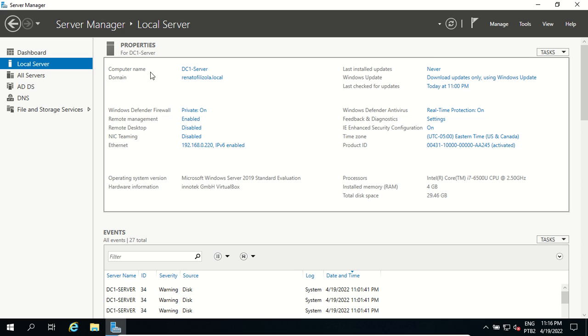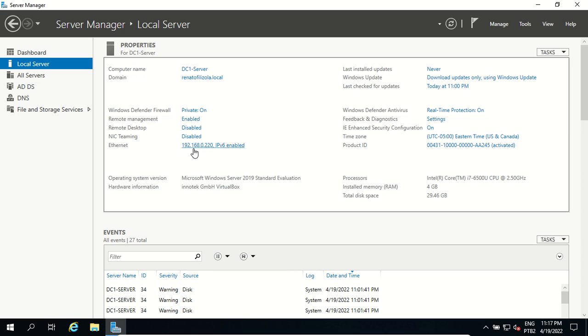So here I have my already created domain, which is the dc1 server, and the domain is my name.local, renatofilizola.local. And the IP address for this server is 192.168.0.220.